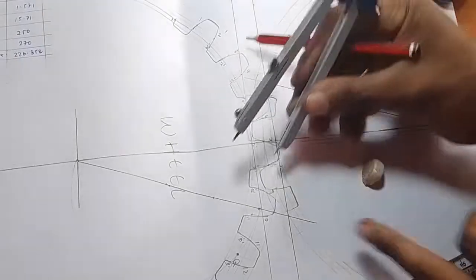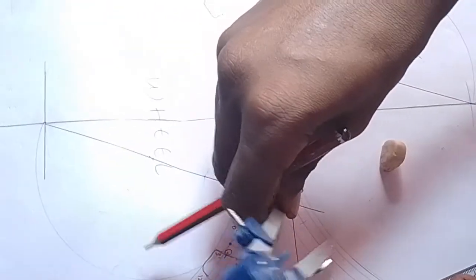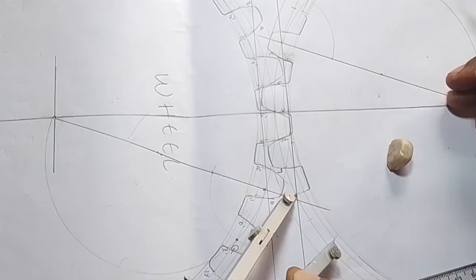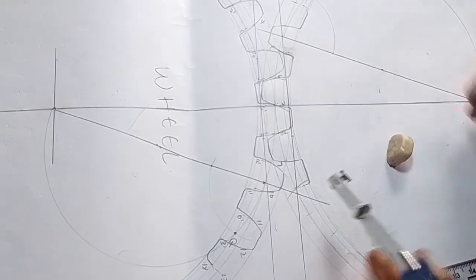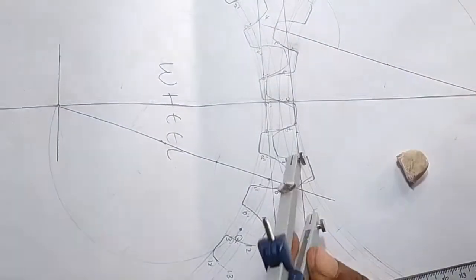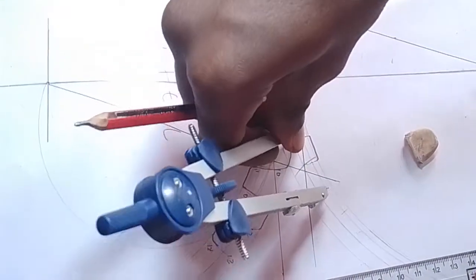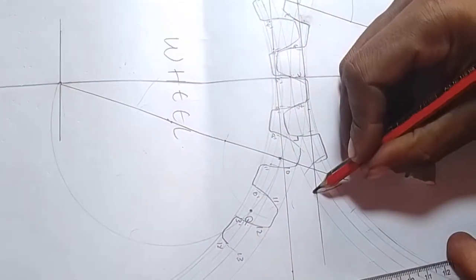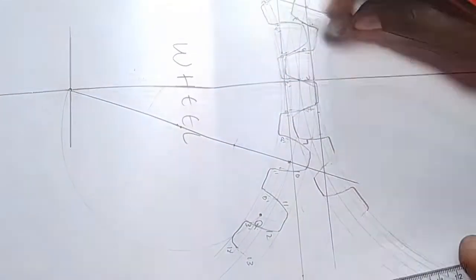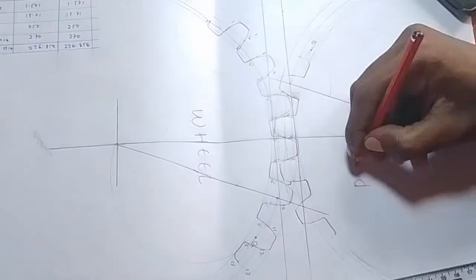The same case — if you want to add another tooth on this side, stand where 1.6 was — this was the point we marked as 1.6 on the PCD. With the same double measurement, mark on the baseline when your pencil is facing on the left side. After that, stand on this particular point again. Stand on this point that you have made on the baseline. Using the same measurements, let your pencil face on the right side, mark on the baseline. Stand on this particular point and draw a mark. Then you can fill in using your hands. The fillet will look like that. This is now the pinion.